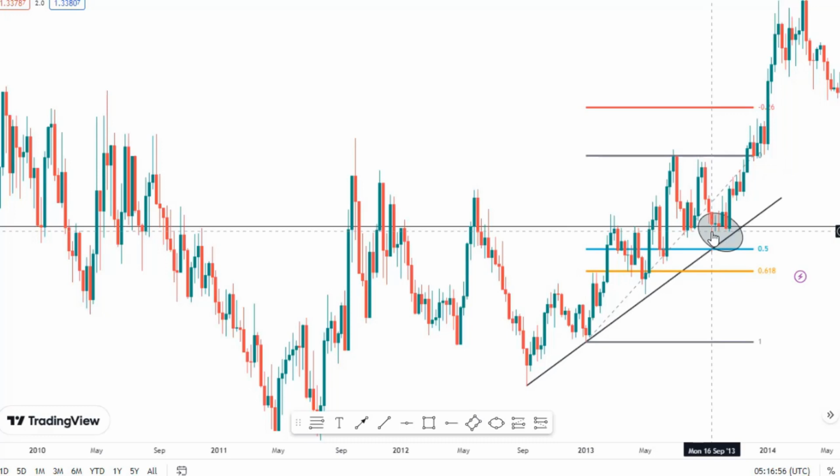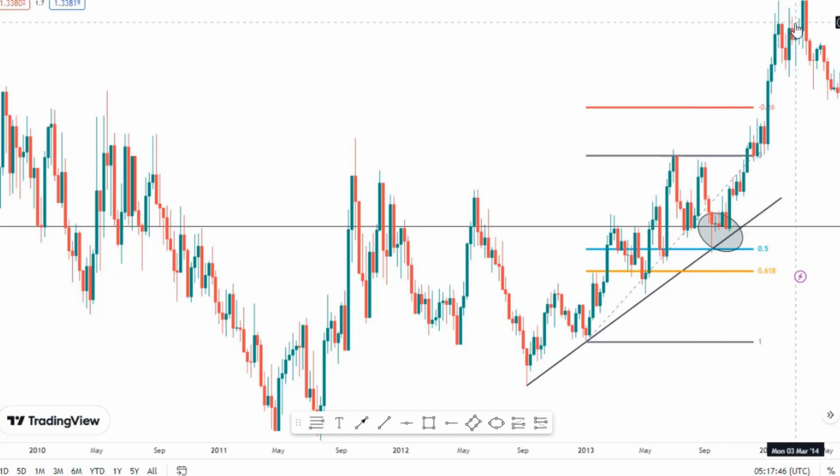You want to always look out for this magical zone, and let me come back again and explain it. The magical zone is that zone or that confluence area whereby your trend line coincides with your support and your Fibonacci level between 50 to 61.8% retracement, right? So once you're able to identify that zone, guys, like I said, it is a done deal. That's where you want to enter your market. So you can see how this chart actually respected this zone. All right, so immediately we're able to identify this zone, you can see that opportunity. That's how the market rallied up to the wayside.